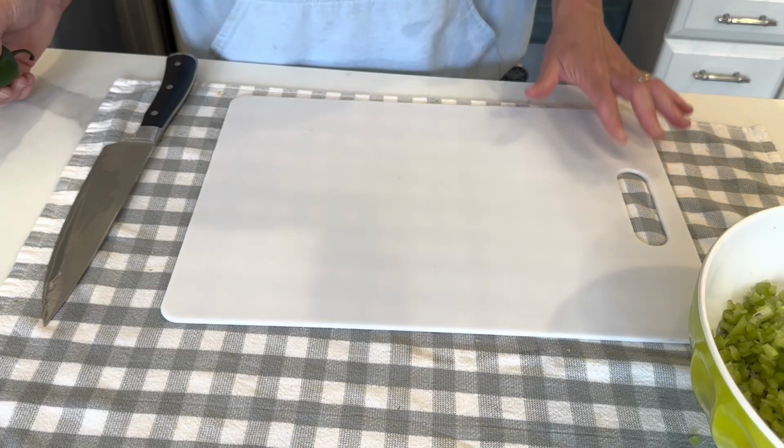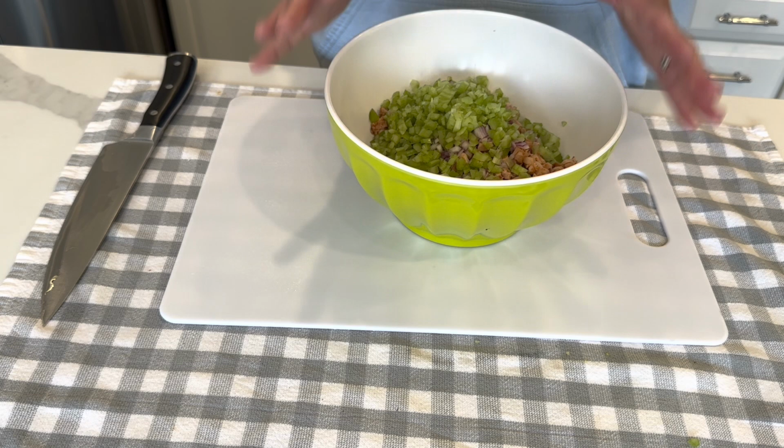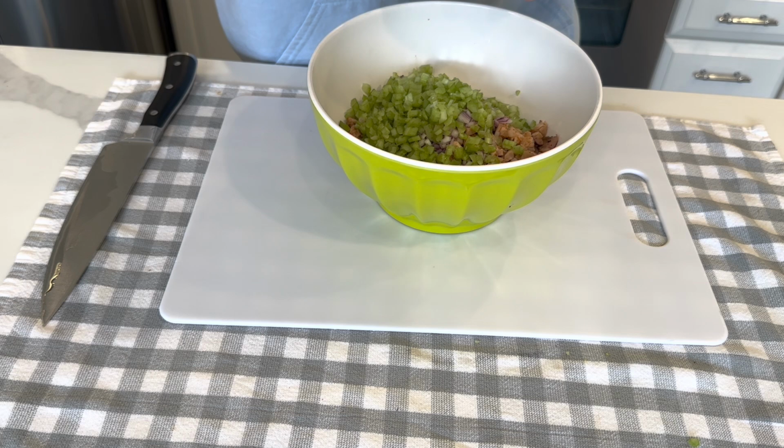Before I move forward with the jalapeno and the green pepper for the pot of chili, I just want to finish up the chicken salad and get this in the refrigerator and chilling. To this, I'm going to add salt and pepper. The chicken is pretty salty.